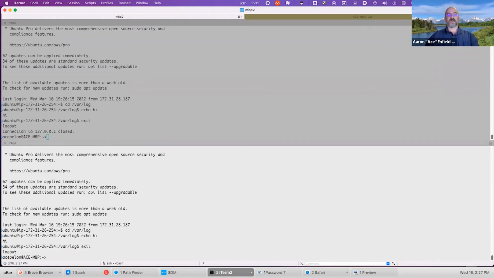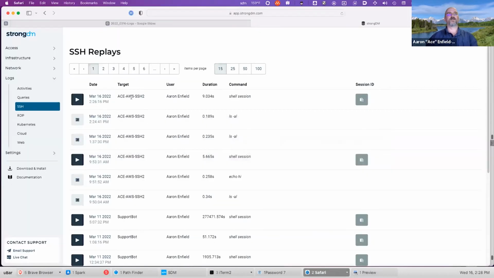One question we did not answer yet is, where are the logs that contain this SSH information? Right now, as far as we know, it's only available in the browser at strongDM, because this is hosted from strongDM. It's not pulling these from our local logs.